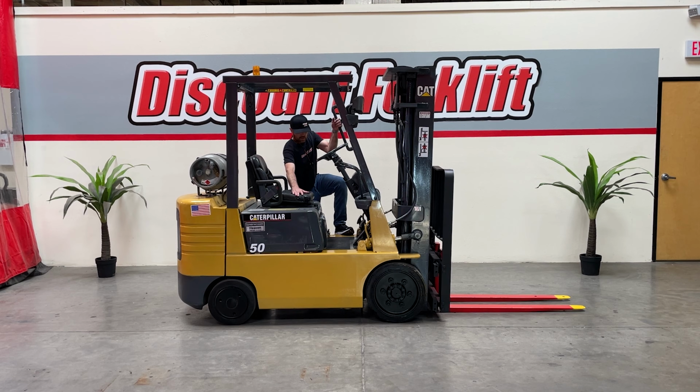Up front, you're gonna have a three-stage full free lift, and then on this mast, you're gonna notice a service sticker on both sides, and that's gonna indicate the last time that they went through the machine. Up front, you do have side shift attachment, and then these nice painted forks that are standard, painted red with the yellow tips.